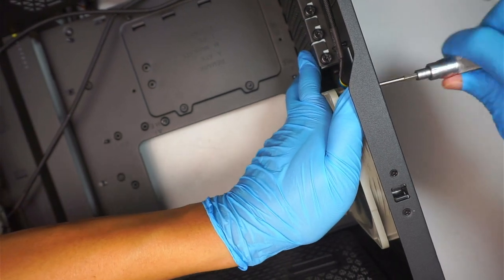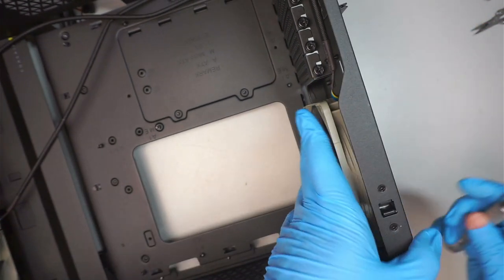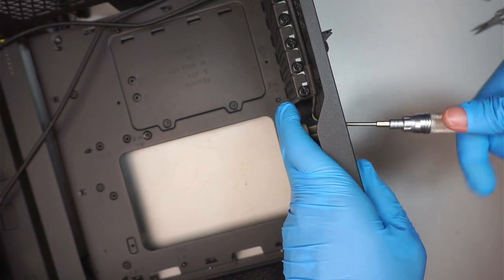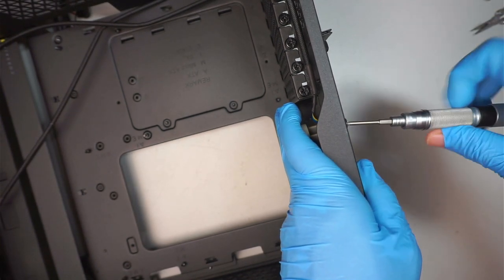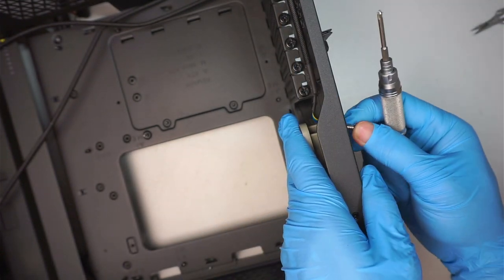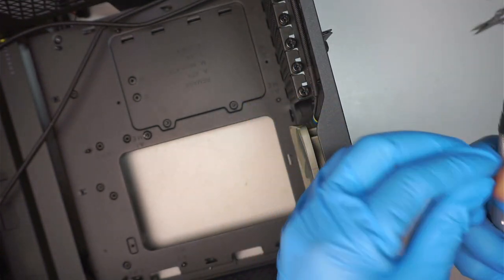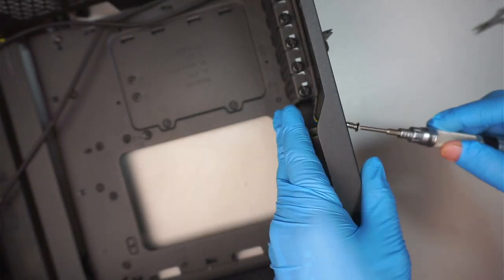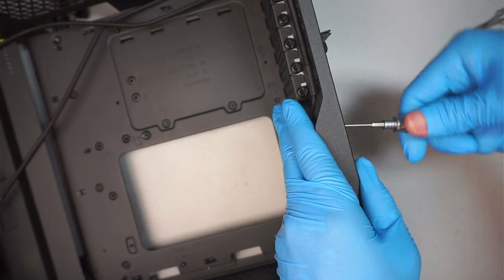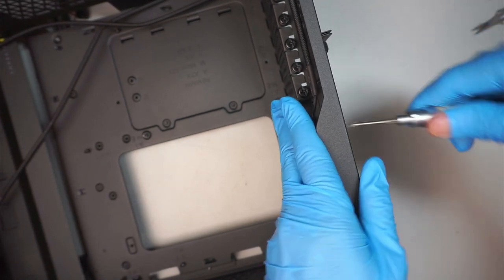Okay, I was trying to match the color, but I realized that the screw is much longer compared to the silver one, so we need to change that out to the silver screw. Interesting. There we go.